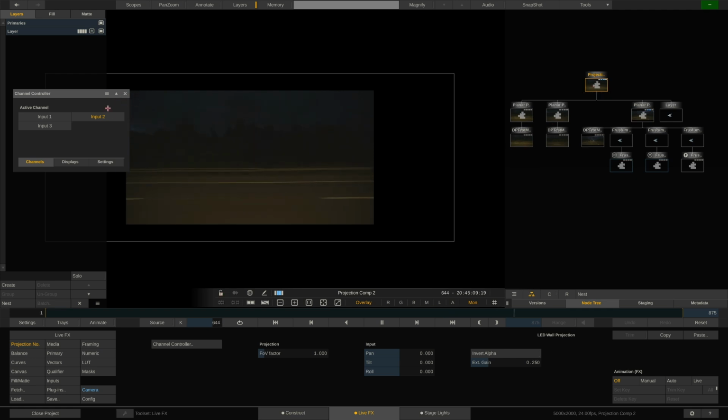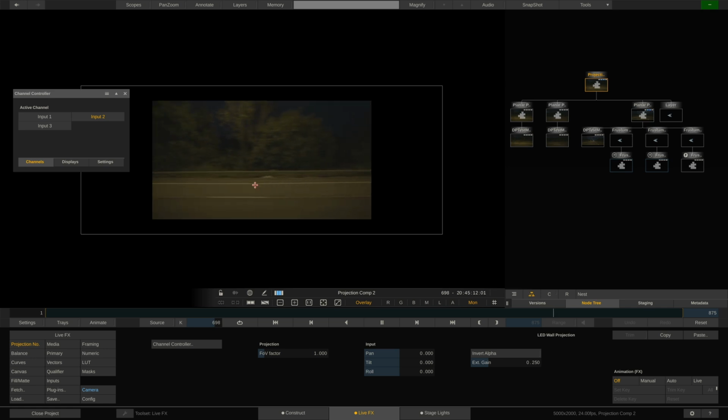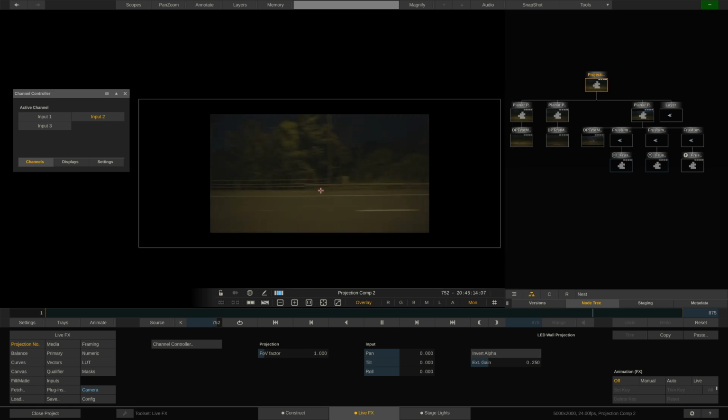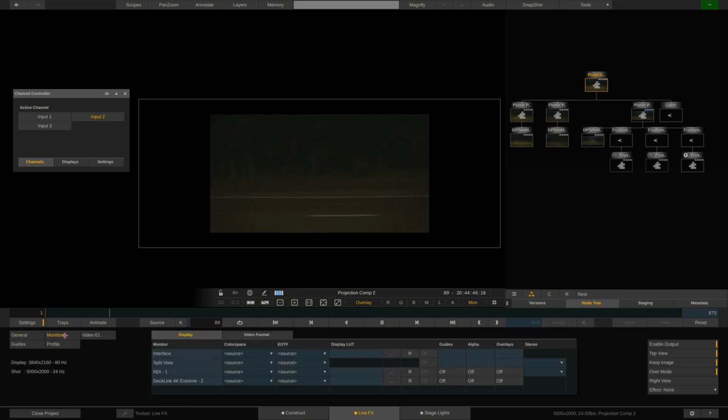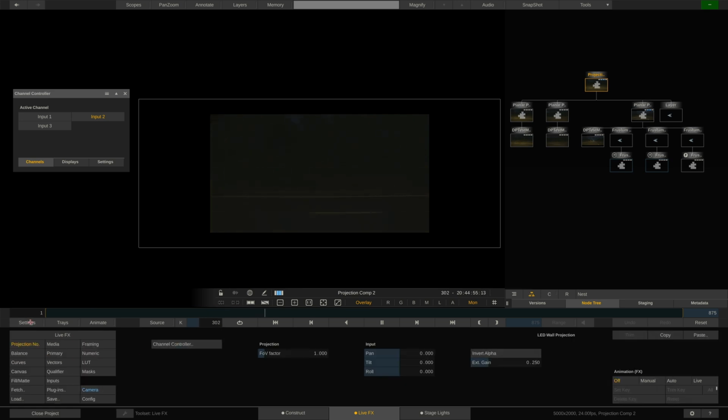Version 9.8 features a new setting which makes sure that the LED volume at all times receives the intended overall image output, regardless of whether the viewport is locked to a certain node. You can find this setting under Settings, Monitors, on the far right. It is enabled by default and hence allows for the most freedom when working on upstream nodes in the node tree. Speaking of which, the node tree also received a significant update with great impact on performance. I'm talking about the little C-labeled button down here.